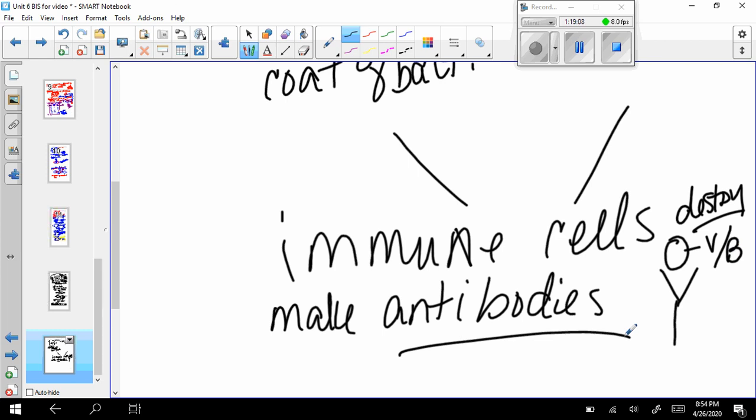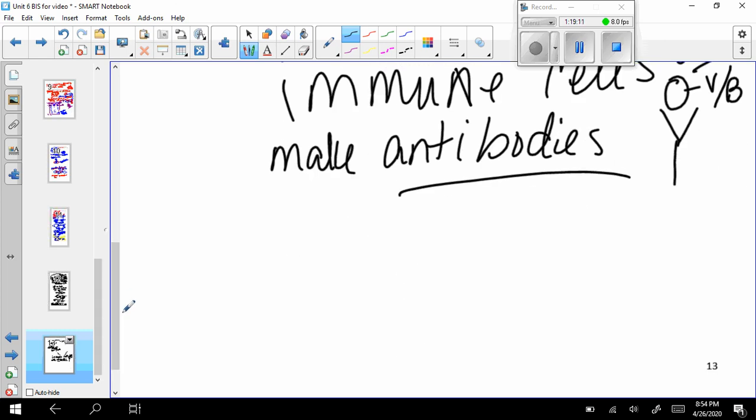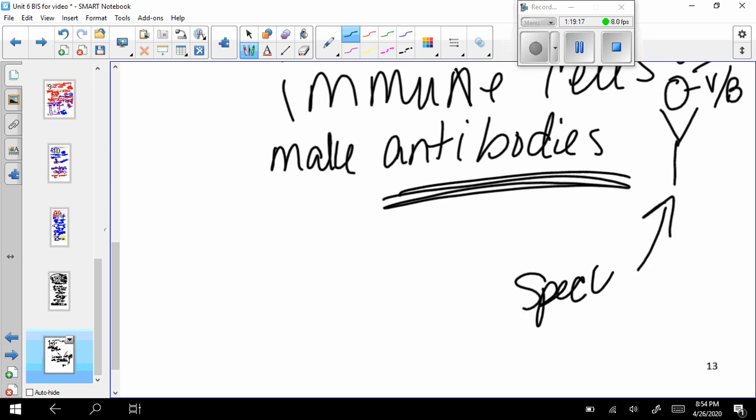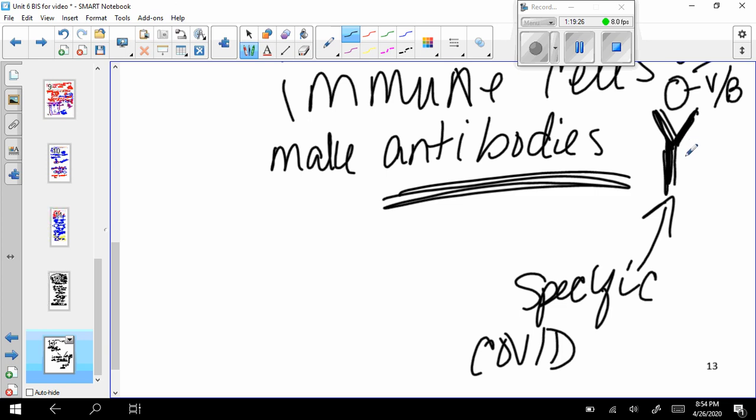So when they say that they want to test people and see if you have the antibody for COVID-19, this is going to be very specific for COVID-19. So they're going to be able to say, oh, you have this exact one. You made that because you had COVID. If you didn't have COVID, you don't have it. You won't find it because there isn't any present because you didn't make it. You only make the antibodies for things that you're fighting.